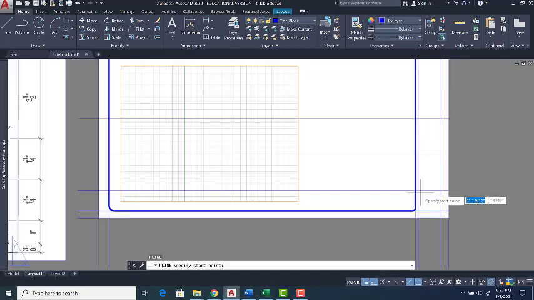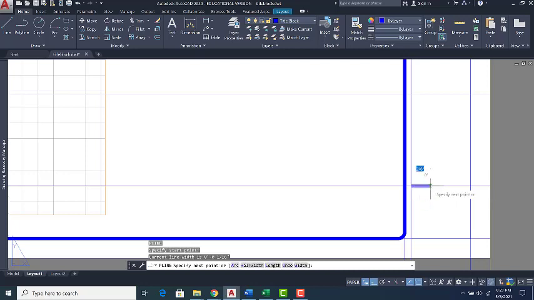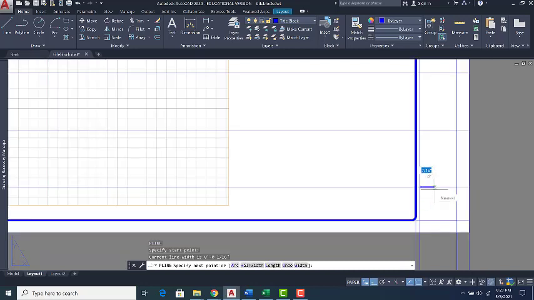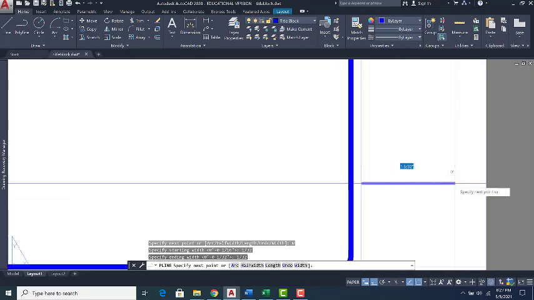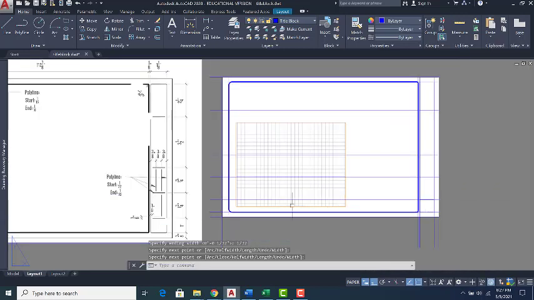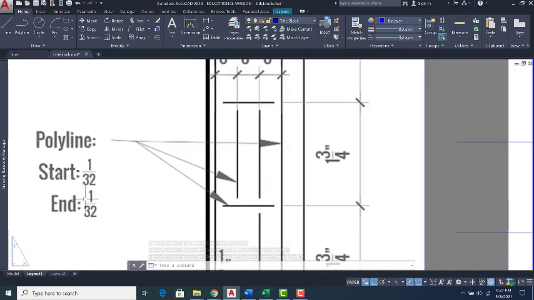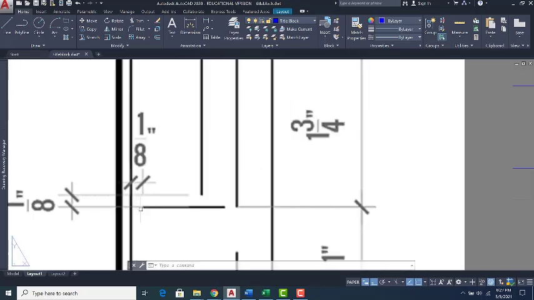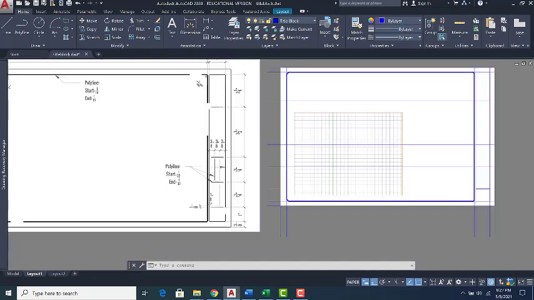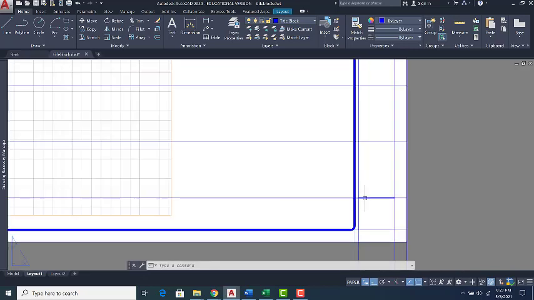The start point, I would grab it here. Then remember, I want to change the width. So W, enter, 1/16. Sorry, 1/32, accept it, 1/32 the endpoint, and here you go. See, I have a thinner line, and this line is this one. See, 1/32 start, 1/32 end, and instead of leaving this gap, I just continue from one side to the other side.